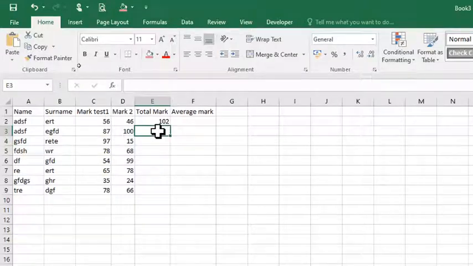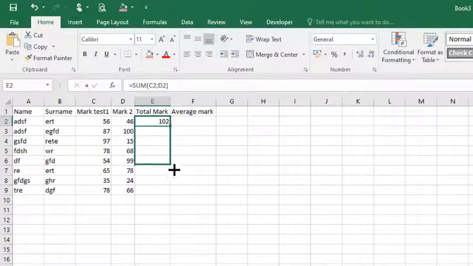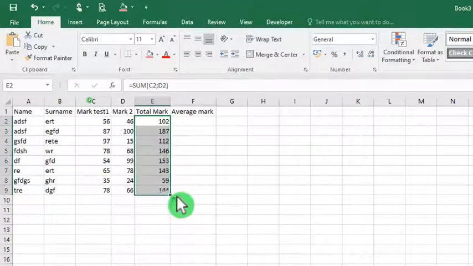Then if I want to apply this to the rest, I can simply select it and put my cursor in the corner until it becomes a black cross like this, and then I can drag it down, and it will apply the function to every single cell.